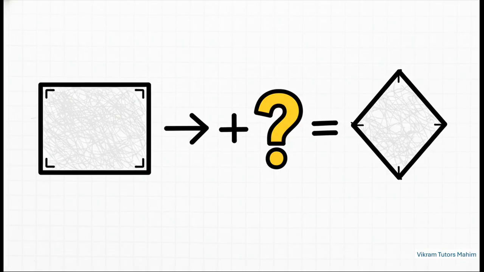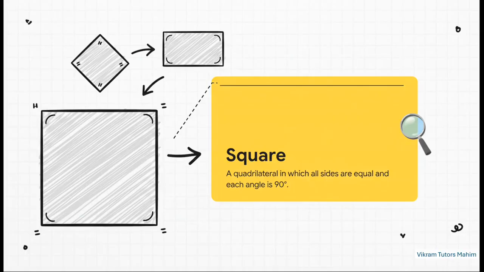But what happens when those two lines combine? What kind of super shape would be born if it inherited the best traits from both the rectangle and the rhombus? And that shape, of course, is the square. It's the ultimate descendant in this family because it follows both of the special rules. It gets the equal sides from its rhombus heritage, and it gets the 90-degree angles from its rectangle heritage. It is the perfect blend of its entire lineage.